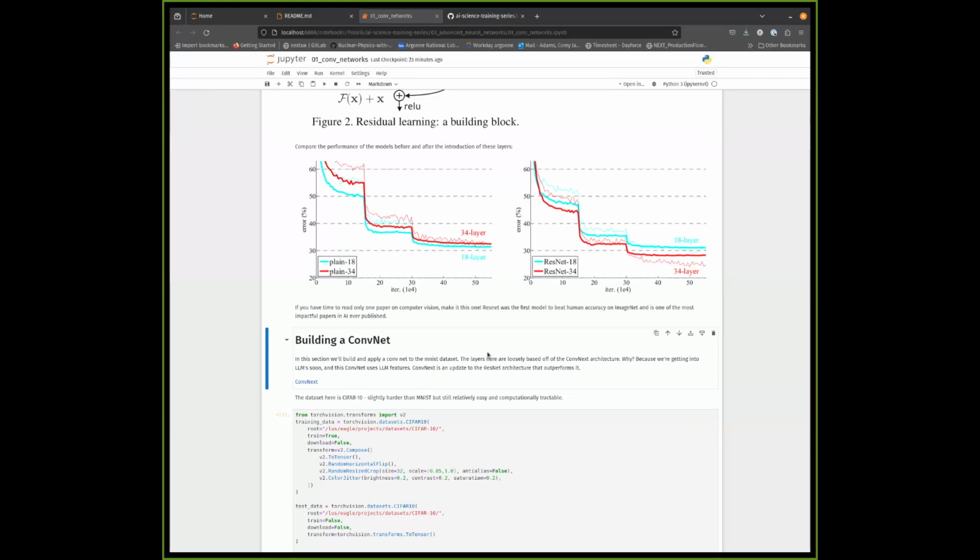So today's work, building a convolutional neural network, is going to be based on this paper here. If you follow it, it will take you to something called ConvNet. This is a paper from 2022. It's a fairly recent paper talking about the differences between residual networks and, say, the transformer visual networks in the world today that are based on large language models.